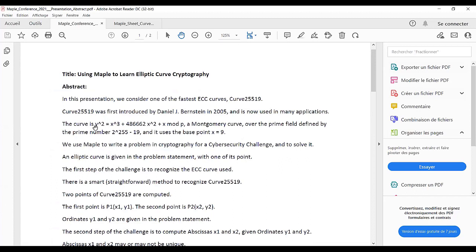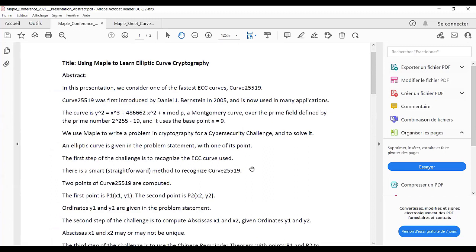It's not the equation of this curve. This coefficient is hidden, and we use another point than the base point. The first step of the challenge is to recognize the ECC curve used. There is a smart, straightforward method to recognize this curve.